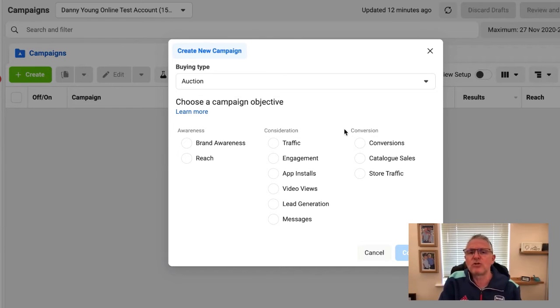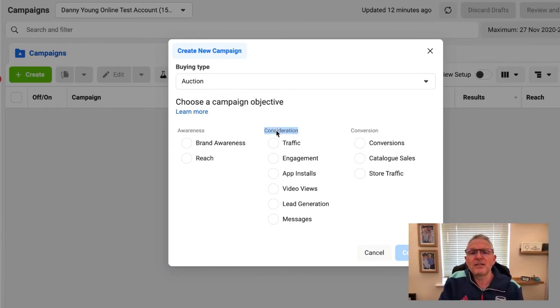We may also try traffic, and we may also test reach just to see if we can sweep up a couple of purchases, especially if we're looking at higher ticket stuff. If we spend a small amount on a reach campaign, but we manage to mop up a couple of sales for a couple of grand each, then that makes the investment well worth it. Okay, so that is the awareness phase.